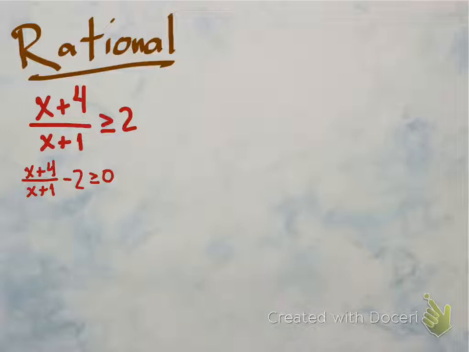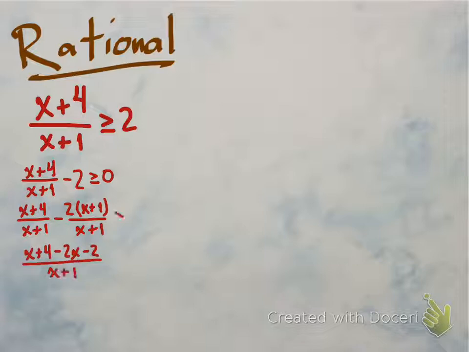But I've got this situation here where I've got a fraction minus a whole number, and I can't really simplify that left side there until I change the 2 into a fraction with x plus 1 on the denominator. So I need a common denominator before I can combine those two things. And that's not too bad to do, really, in this case. I just multiply by x plus 1 over x plus 1, and I combine my numerators like that, and simplify everything, and that's what I wind up with.